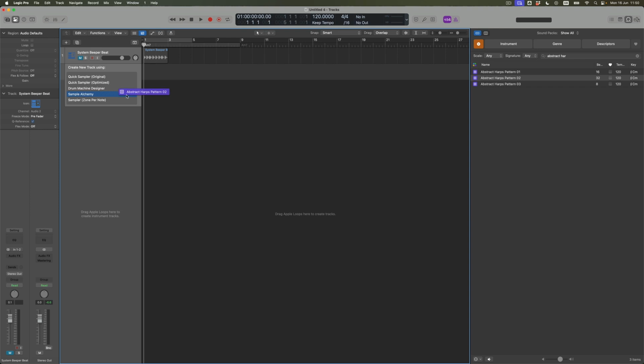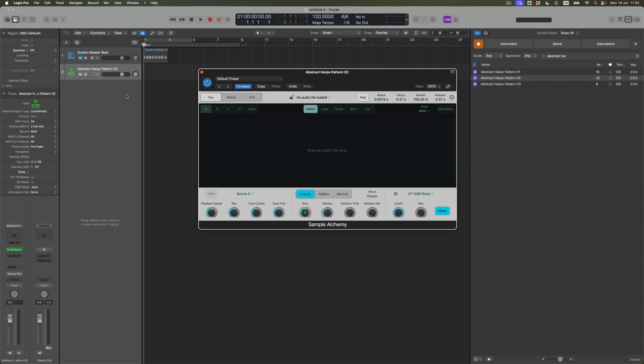Now, the reason why I've selected this sound is because I like all of the separate little pitches that exist within it. We can see those represented here as this audio waveform, and straight away what we're in a position to do within Sample Alchemy is to go and find the bits of that we like.